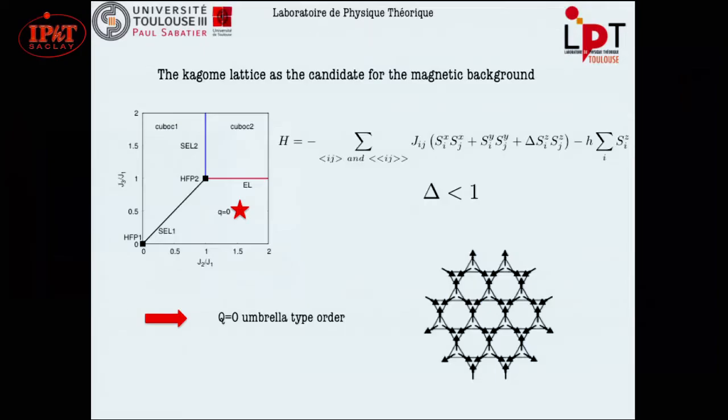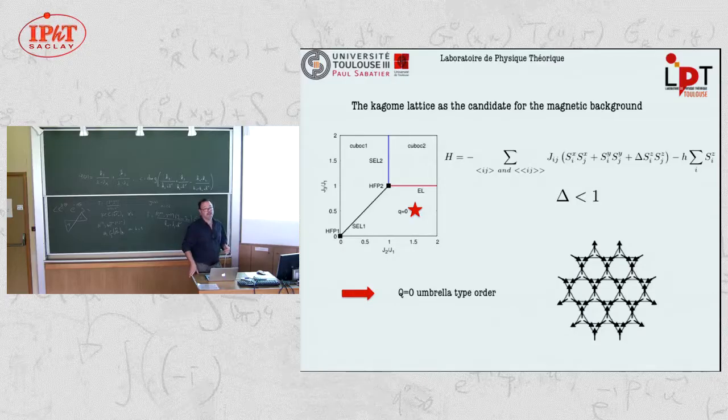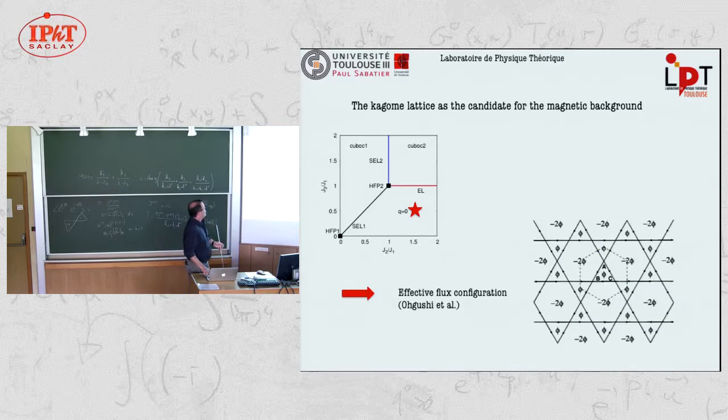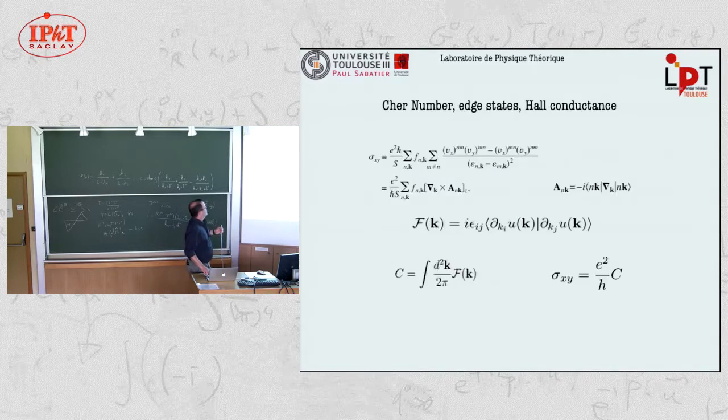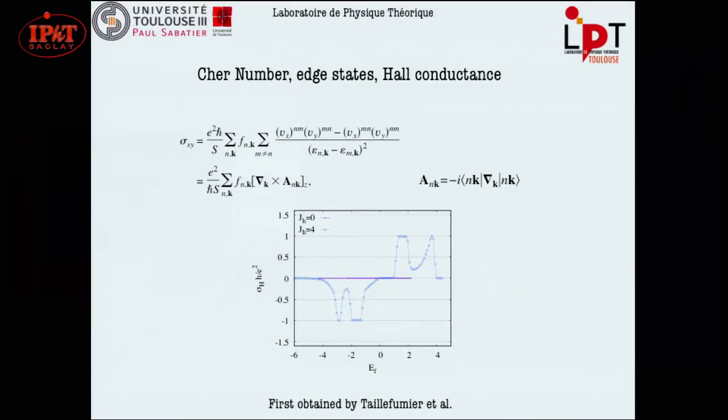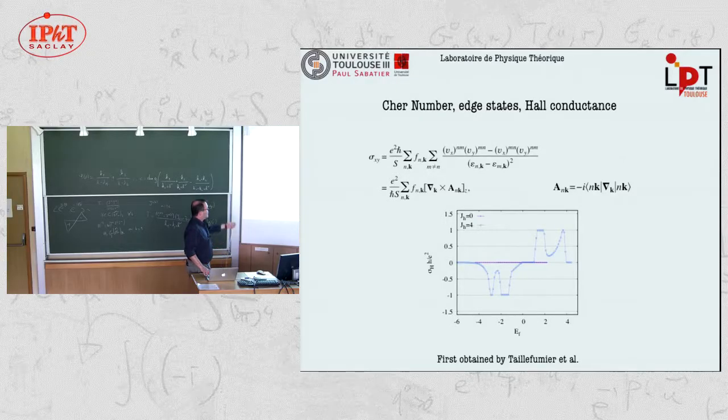Okay, what happens now if you put in a snapshot of the outcome of Monte Carlo? Then you don't have translation invariance anymore. So you can forget about using the Bloch wave functions, computing the Berry connection, the Berry curvature, and all that. And what remains is a numerical computation of the Hall conductance. This you can still do. And in fact, of course, we were not the first to have this idea. This was already suggested by Nagaosa, and then it was also obtained by the group of Claudine Lacroix, Taifumi, etc.